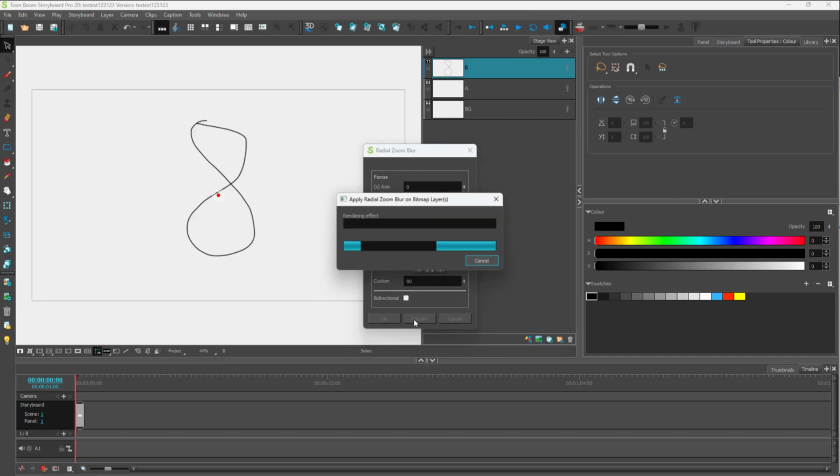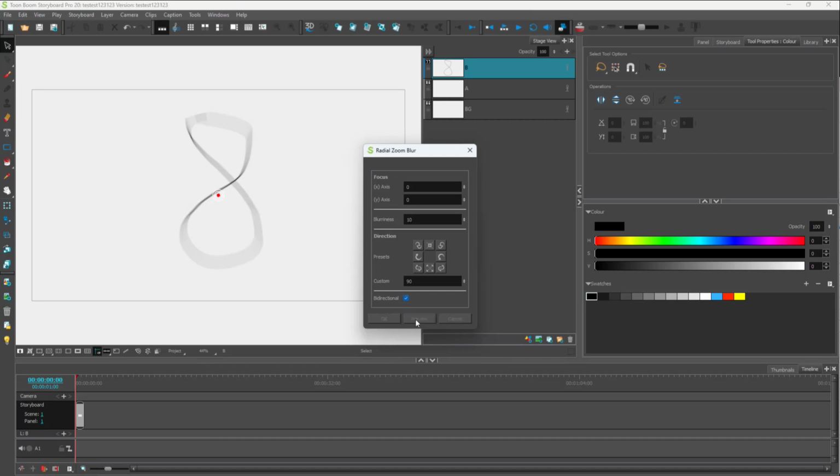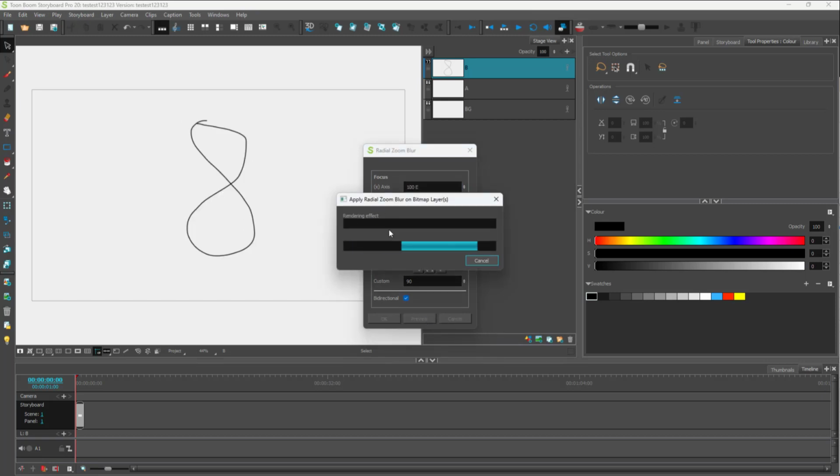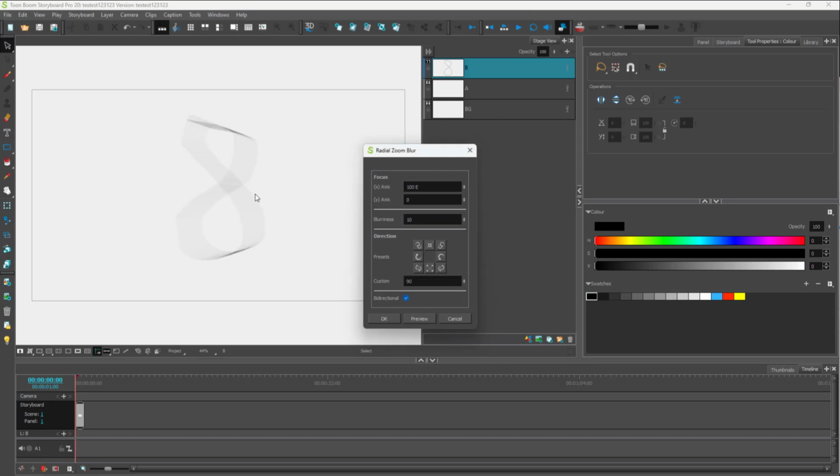You can also enable and disable the bidirectional blur so that you get twice as much blur when you add the bidirectional. And over here by default, the focus point is on the center. So if you want to move off the focus point, let's say for example by 100 pixels right here, you can type in 100 and the focus point will move a bit apart right here, as you can see. So it's 100 points on the x-axis.